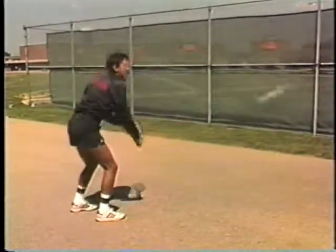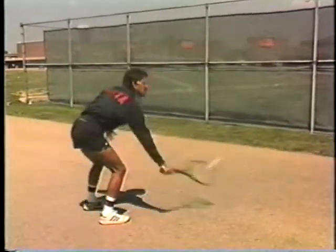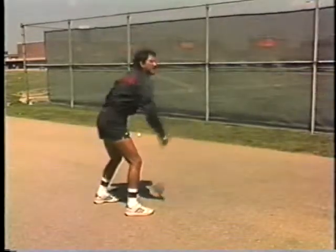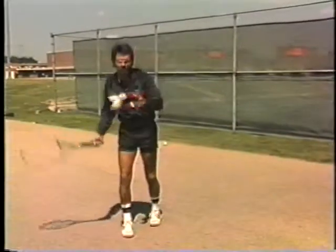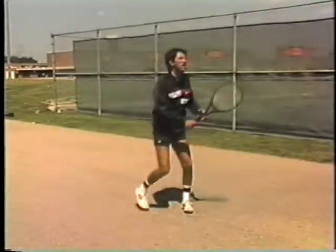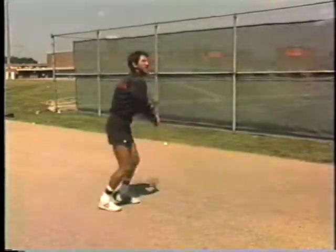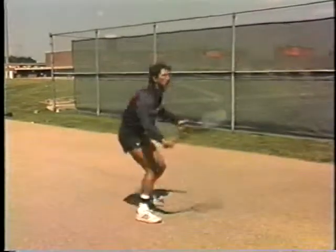Then have them do all backhands like this. Backhands, keep it in play. As you can notice, I have my side turned and I just try to keep the ball in play. Then when they get very proficient, you can have them alternate. One forehand, one backhand, one forehand. Again, if you notice, I'm trying to turn my side as time permits, and you set a number for them. Try to get them to keep their racket in front, no swinging.